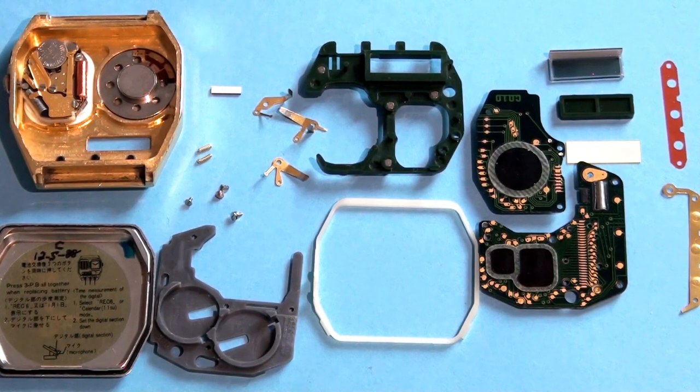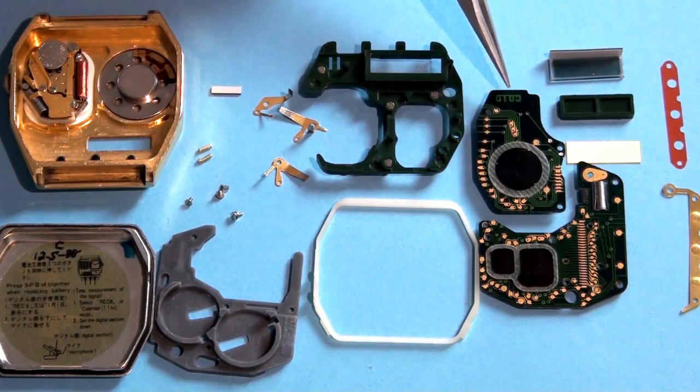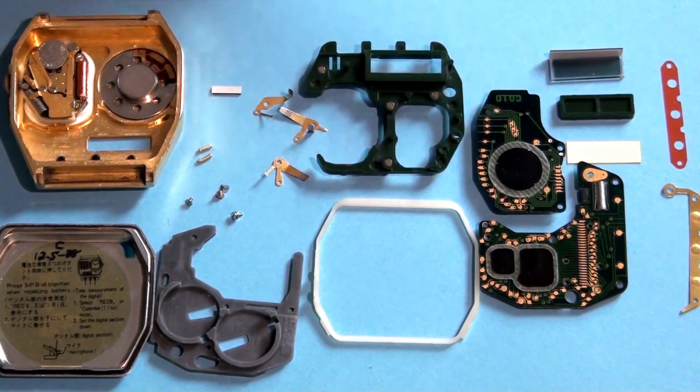One of the gimmicks of this watch is that usually when people put it up for sale, if it hasn't been to a watchmaker or they haven't looked in the manual, they will say that the analog part is not working simply because the battery for the analog part is not accessible directly unless you remove the memory module. So whenever this battery gets depleted, to change it you have to remove this battery module, which has three screws.